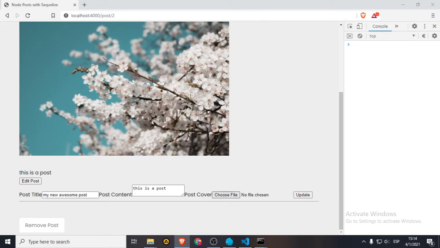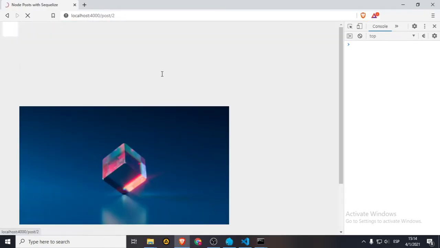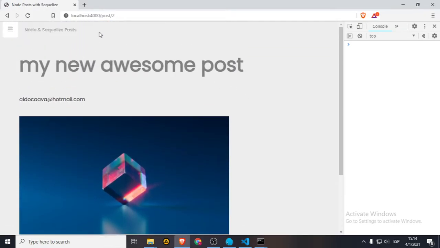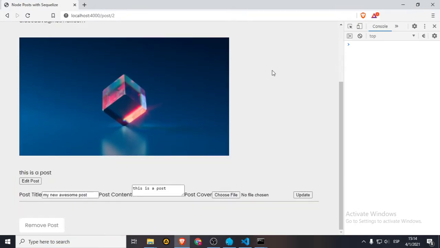So, yeah, let me just pick an image. This is way too big, so let me pick this one, open and update. It's going to redirect. We need to click this. For some reason, they already added that redirection and it's not working too well in this case. So, well, we will see maybe later.